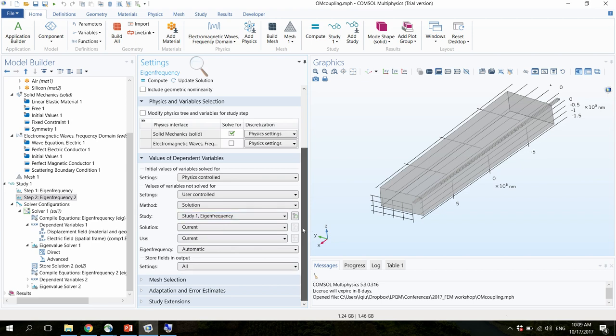So what do these dependent variables do? You have two solution steps here, optics and mechanics. How does the optical step depend on your mechanical step? The optics doesn't depend on the mechanics at all, because step one and this simulation are completely separate. But why do you need to configure the dependent variables? This is because, in the end, you need a lot of surface integrals and volume integrals to calculate the optomechanical coupling. If you put the optics field here, you basically have both optics and mechanics within one solution, and you can directly do the integral. So it's just a way to link the solution. Yeah, exactly.